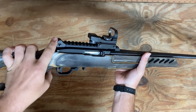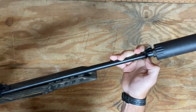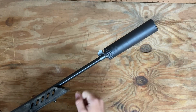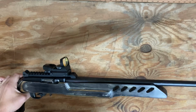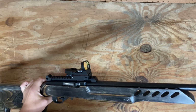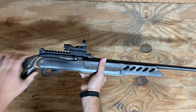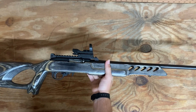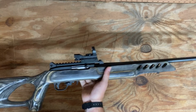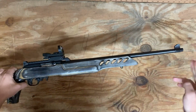It's got these like 30 carbine M14 style rear peep and front wing sight, which I think is pretty cool. 18.5-inch barrel, and it is threaded 1/2 by 28, which is cool, but it does make this rifle ridiculously long. Let me take this suppressor off. Yeah, it's built Ford tough. Even with the suppressor off, this is still just a really long little rifle. It's lightweight, right? The whole thing weighs like nothing. And it's pretty slim and streamlined, but it's just really long.